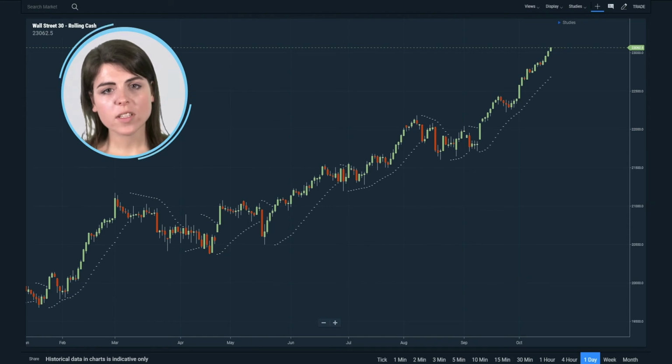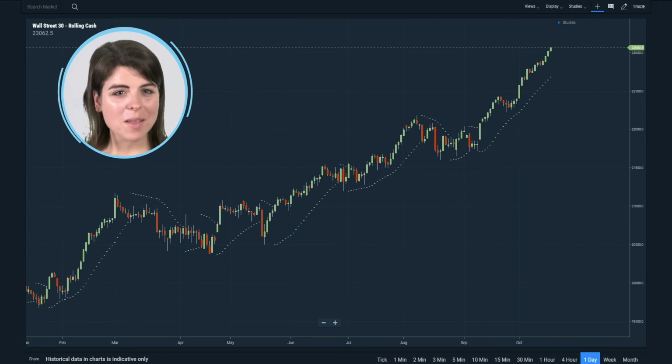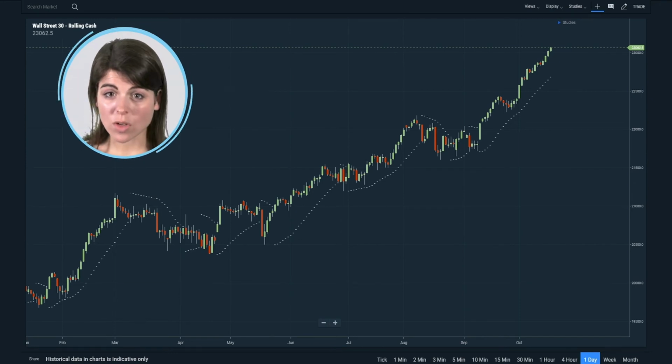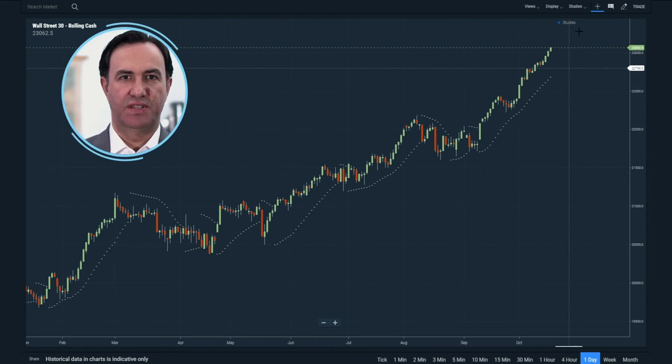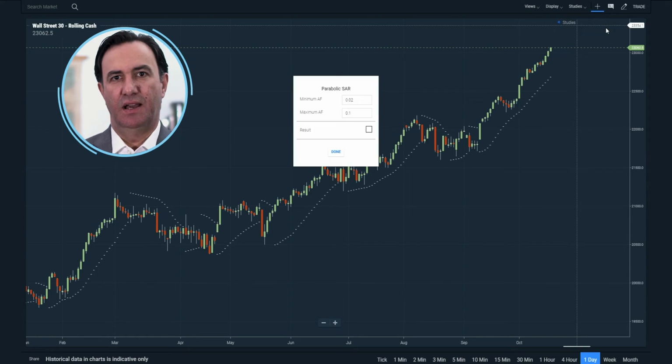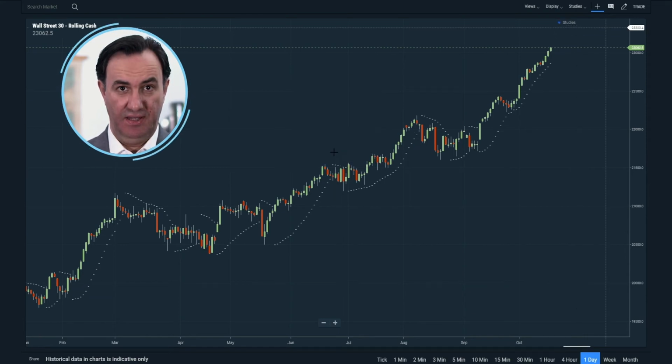So, would I be right in saying that the less sensitive the indicator, the fewer reversals? But it might keep the trader in a price reversal longer, which means they could lose gains. That's a pretty good summary. It's a balancing act, and for now I would recommend keeping the default step settings.